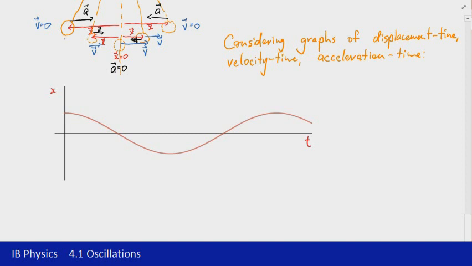We can see in this initial position, so when t is equal to 0, we're at this point here, which is the maximum displacement x0. Now, when we go across to the equilibrium position, we can see that the displacement there is 0, and then likewise when we go to the other side, the displacement is a maximum but in the opposite direction. So important to note here that the direction to the left is positive and to the right is negative. So that's how we've represented it on the graph below.